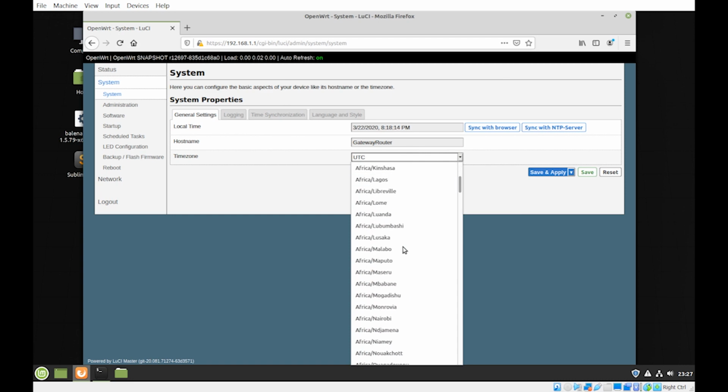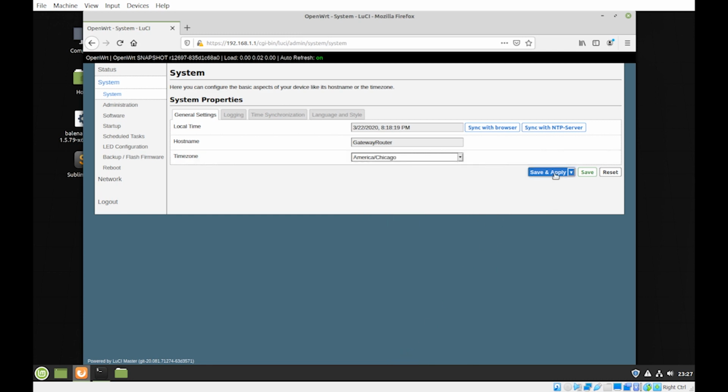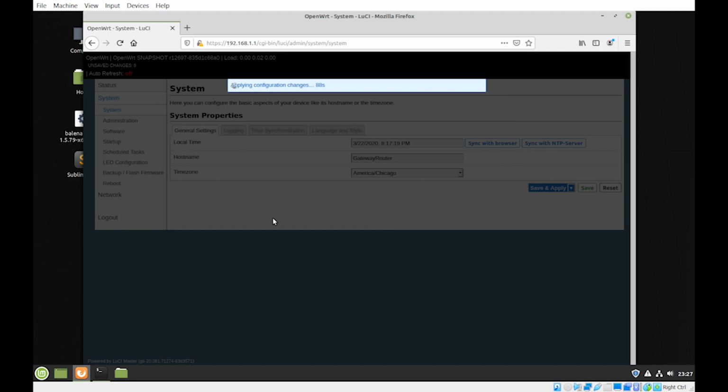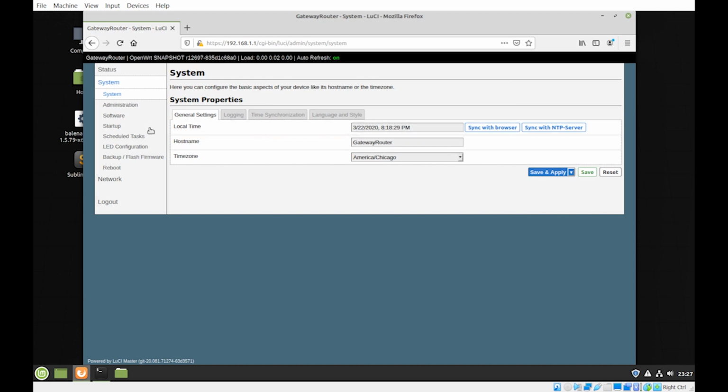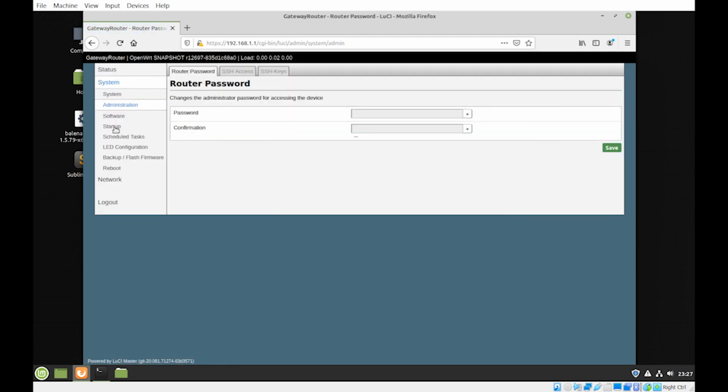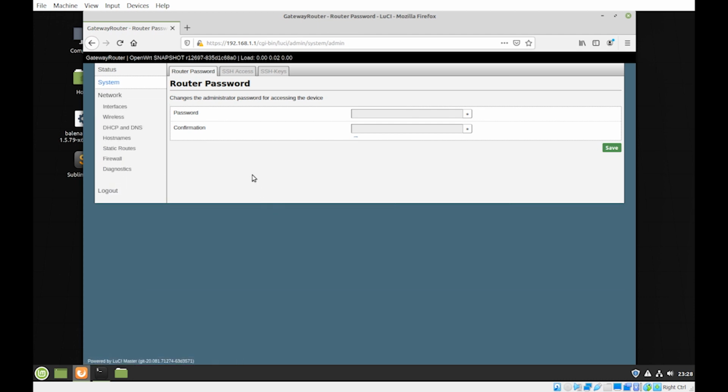Nice. You can select a time zone. I'm in Central Time Zone right now here in America, so I'm just going to put that on here. And really that's just going to make sure that my local timestamps, like the logs, are hopefully going to be generated in that time zone. Make it easier on myself later. Okay, let's see here. Anything else that I want to change? I don't think so.